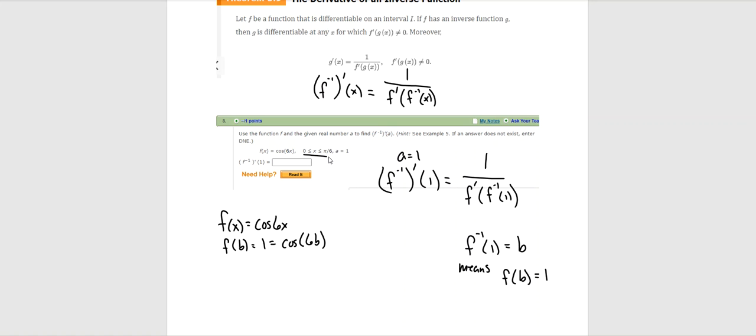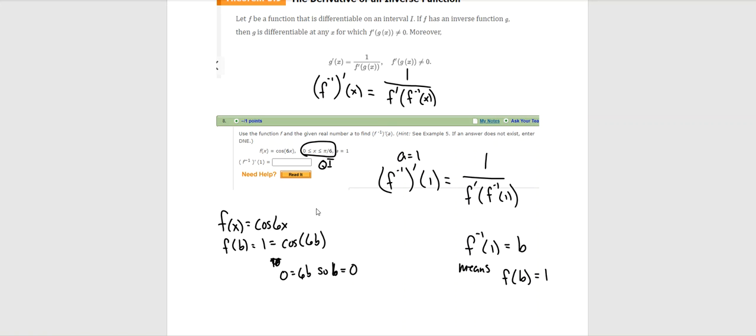Well, in this interval, right, we're right here in the first quadrant, just really, really small in the first quadrant. I know that the cosine is 1 when my angle is equal to 0. So my b value is 0, right? Cosine is equal to 1 in this interval at a value of 0. All right, cosine of 0 is 1. So I know that 6b has to be 0, so that's a b. That is, 6b is equal to 0.